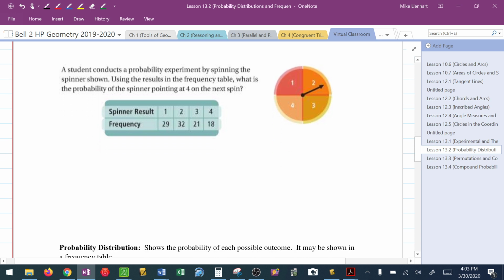Another scenario, okay? They do a probability experiment. They record the results in what's called a frequency table. If I add all these up, I just did it on a calculator, and I get 100. All right? They want to know what is the probability, success over total, of getting a 4. So the probability of a 4 would be 18 out of 100, which would simplify to 9 out of 50. And again, that could be changed to a decimal or a percent.